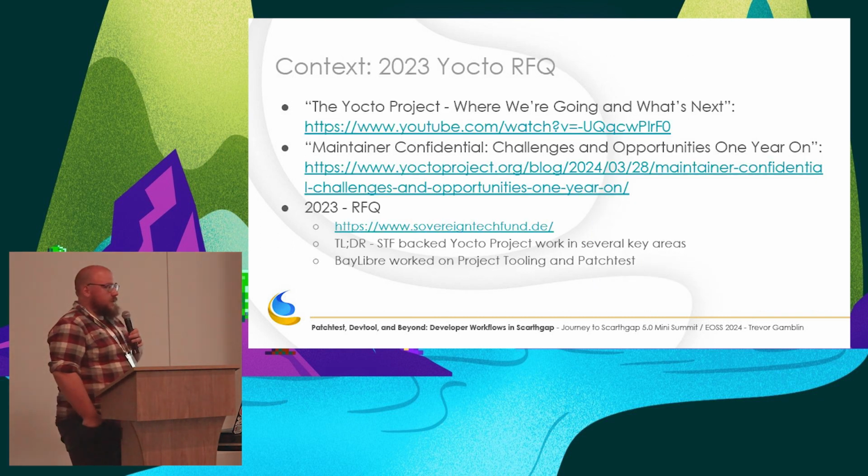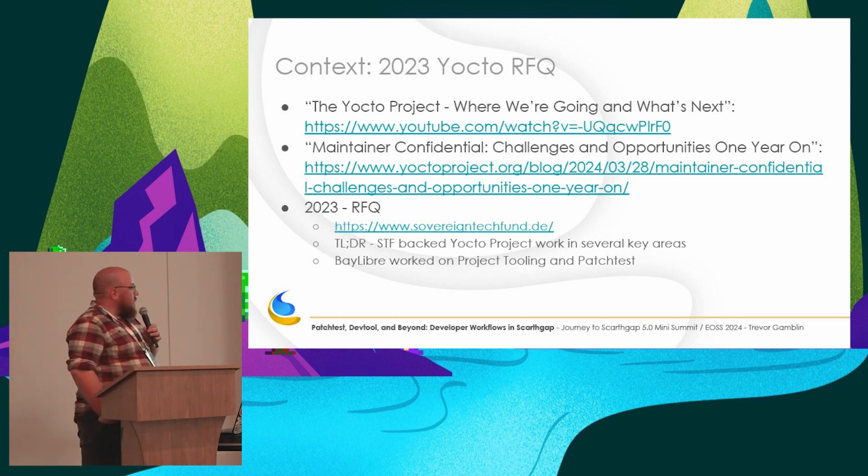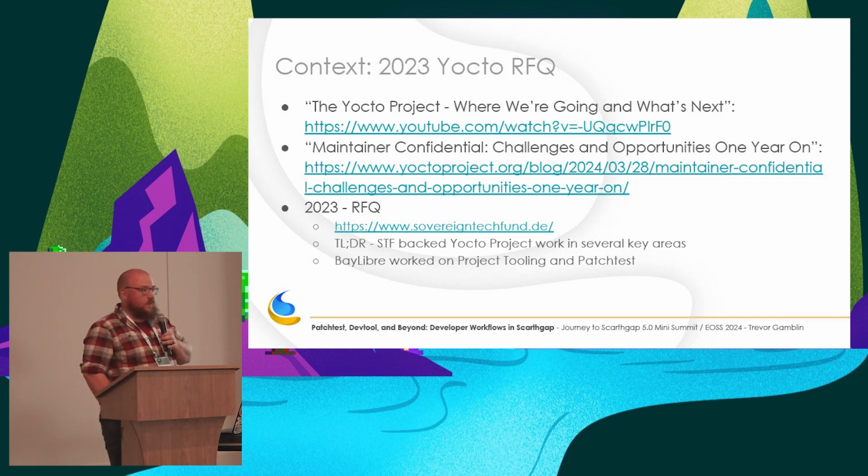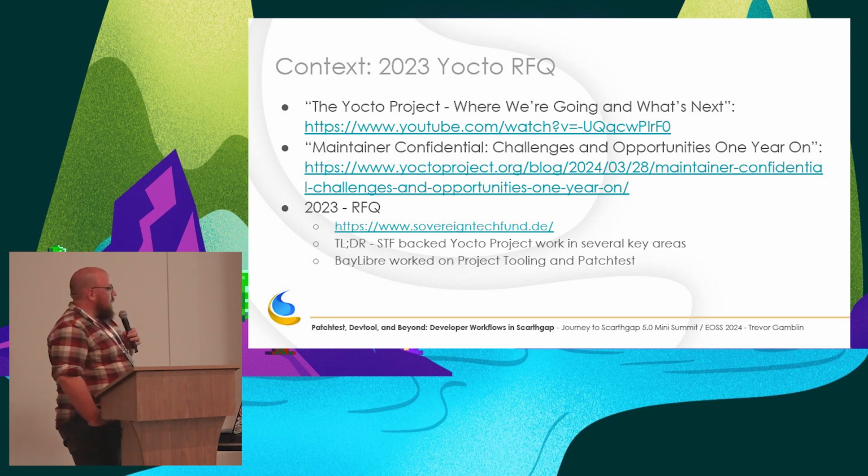So a little bit of context. There's a talk on YouTube from last year from Philip, the Yocto Project, where we're going and what's next. Probably the best place to get context on the work that was done last fall. This covers all the key areas that were focused on by the RFQ. More recently, Richard put together a blog post on the Yocto Project website that talks about the outcomes of that as well as the remaining challenges. So those are both good resources to check out for more details.